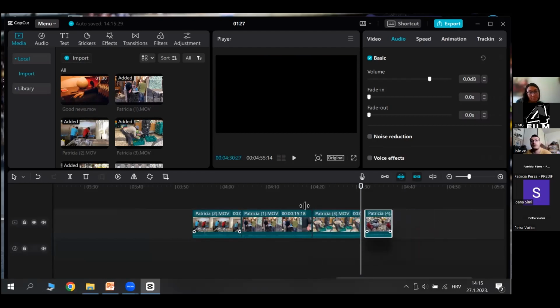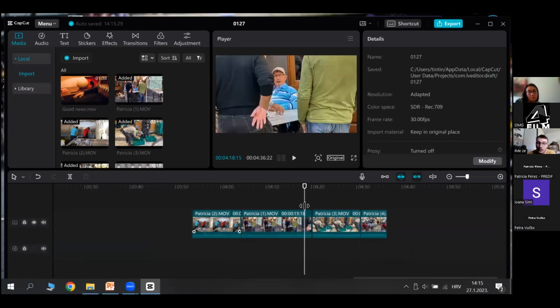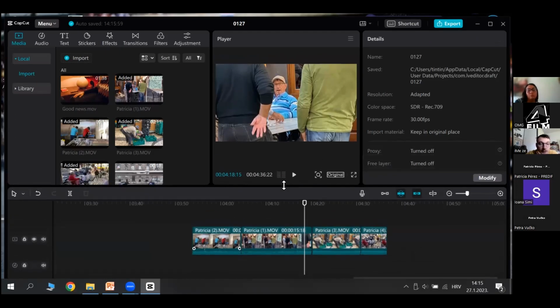You don't have to be so strict about everything you shot. You can play around with it a little bit and see what functions best for you. While you're editing, it's not such a science. It's a feeling type of job.